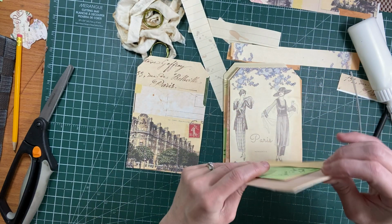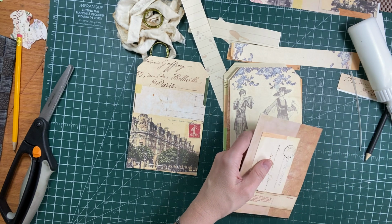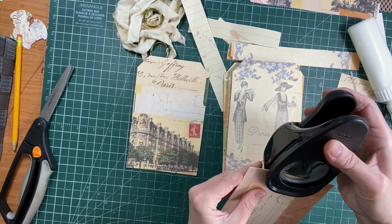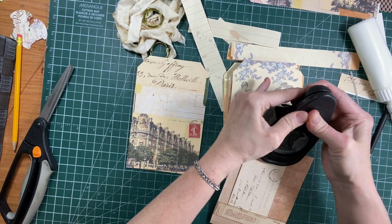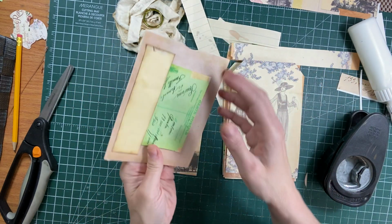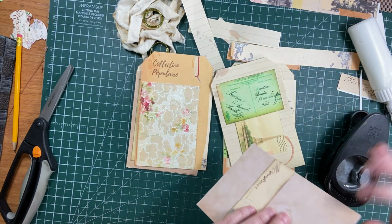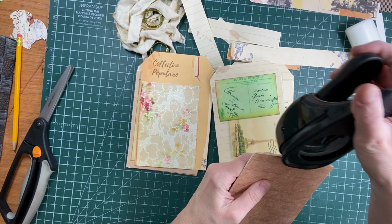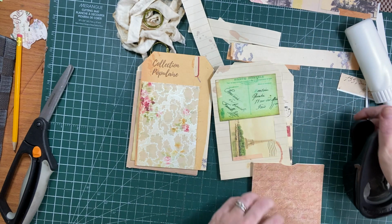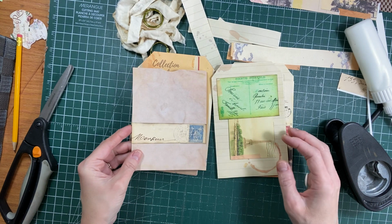And what I didn't do is put in a thumb notch into these, and I just have my whale tail punch. Oh boy. And just putting a little punch in there. Just like that. Oh, I need to add something into that little tuck spot. It's going through file folder plus two pieces of paper, so.